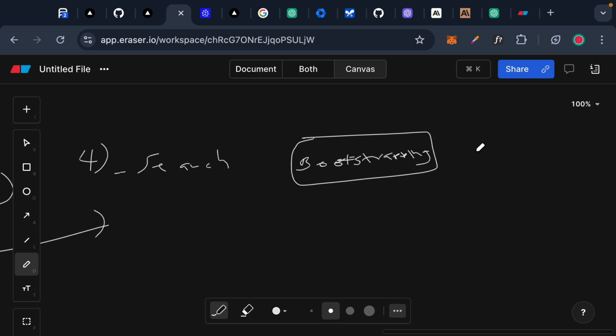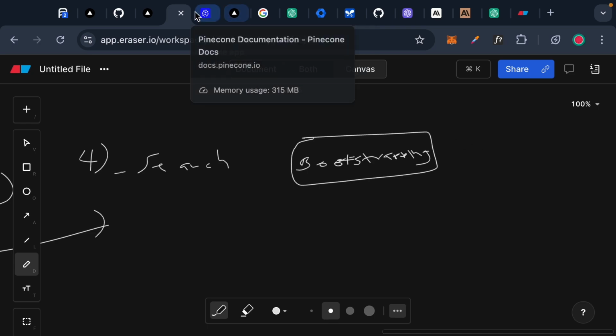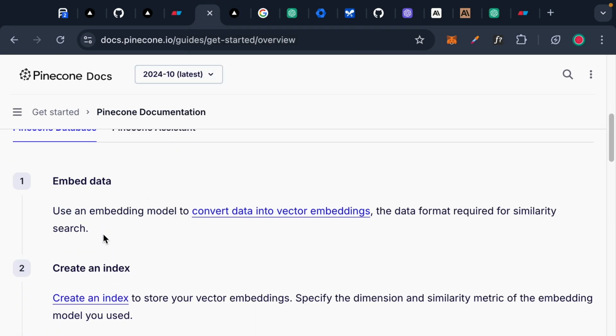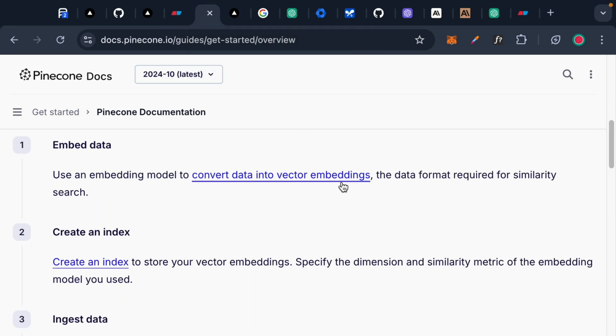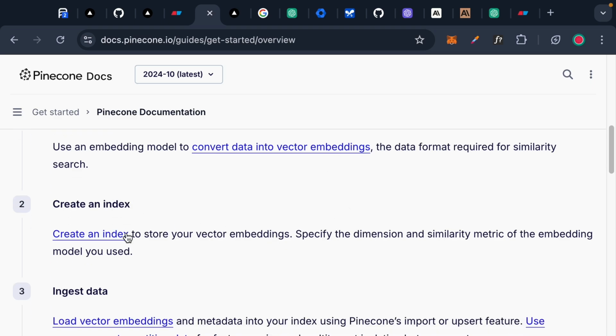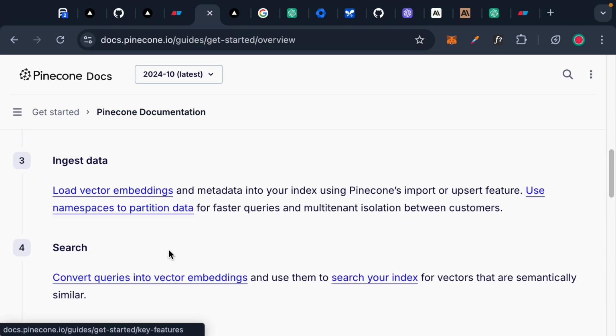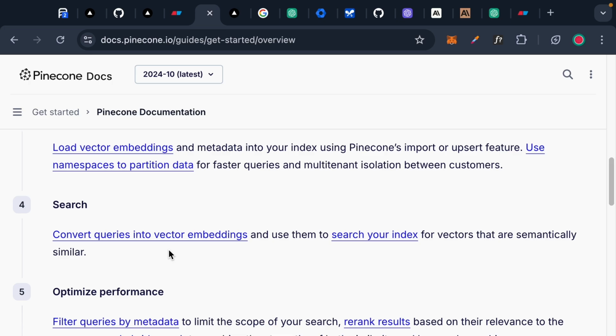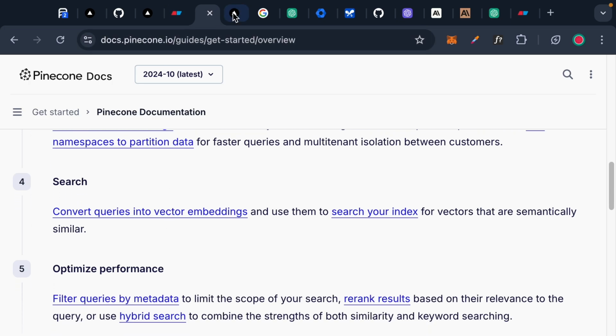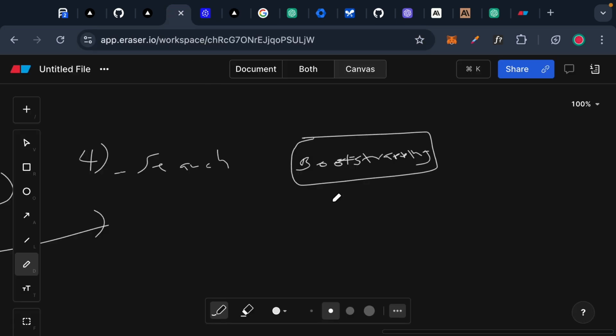And if there is no index existing in our Pinecone database, we go through the steps, embed the data, convert the data into the vector embeddings, create an index, and ingest the data into the Pinecone database, right? So that's what the bootstrapping is doing here.